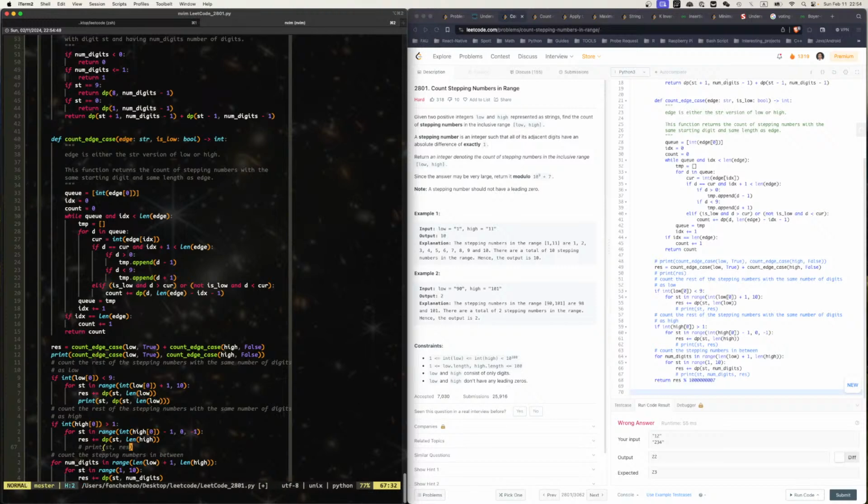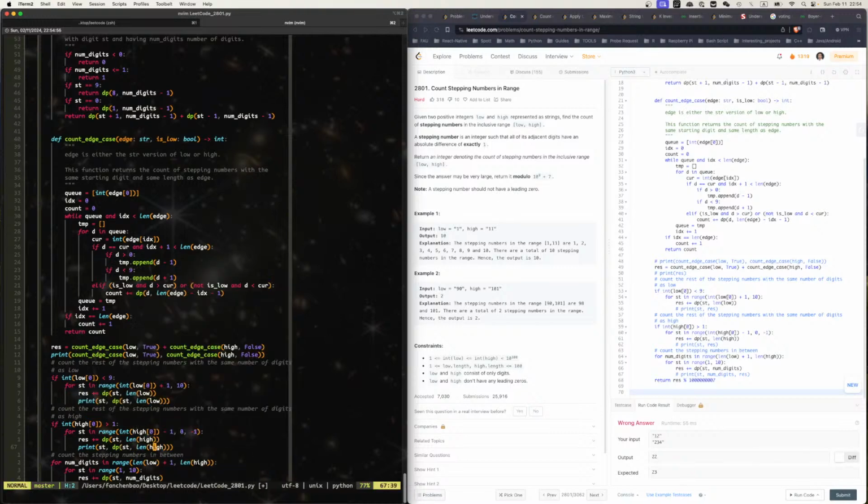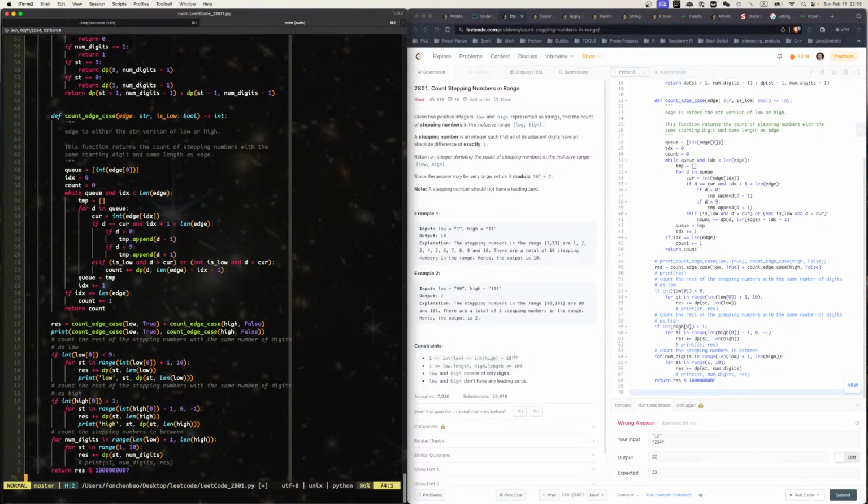And the same thing, dpst len high. We should indicate what each one is. So this is for low, and this is for high, and this one is in between.